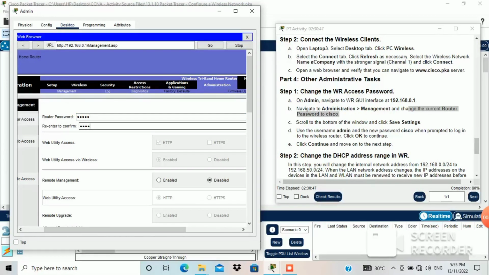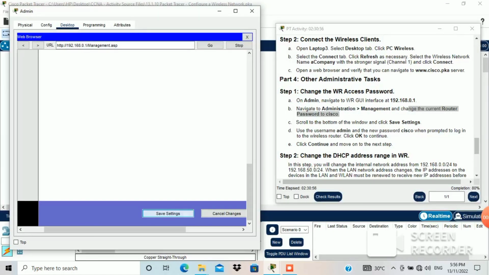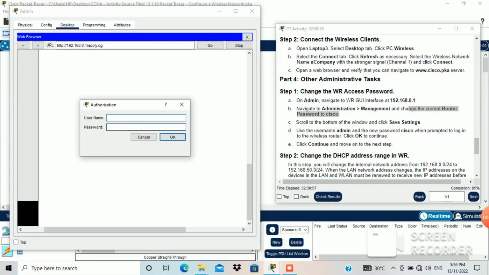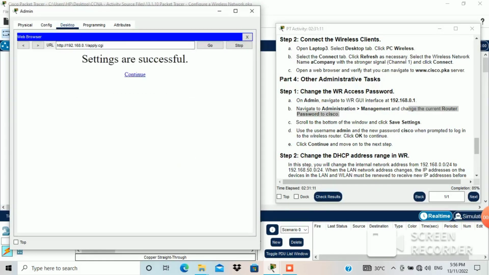And then we enter the confirm password, Cisco. Scroll to the bottom of the window and click Save Settings to save our adjustments. Then after that, authorization, username admin, password is Cisco, and then OK. So the settings are successful. We are successful in changing our password.